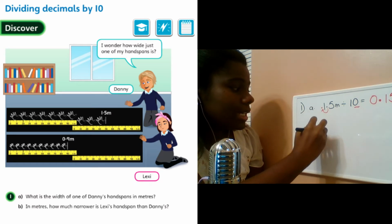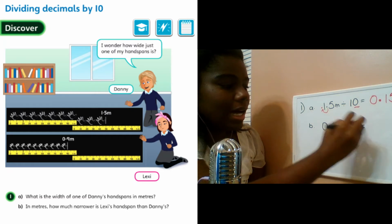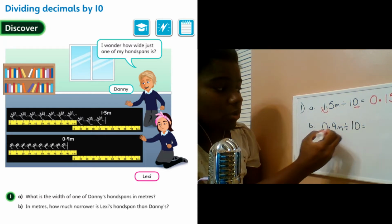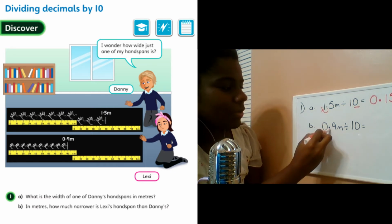For 10 of her handspans, it's 0.9 meters. So if I split it into 10 equal groups by dividing by 10, I'll find my answer. Again, I need to move that decimal point one place to the left. The decimal point is moving to the left, but the numbers are moving to the right, so that the number becomes smaller.